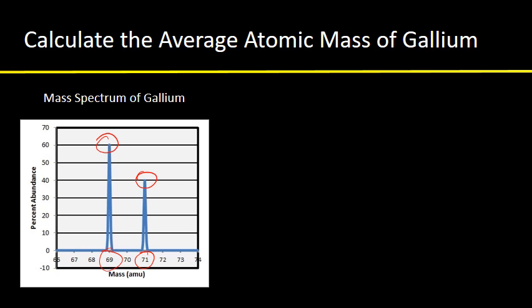Go ahead and do the calculation, determine the average atomic mass of gallium, and then remember that that number is given in the periodic table, so you can flip to the periodic table and see what it shows there for the atomic mass of gallium. Okay, hit pause and do the calculation, then you can check back and see what I got.